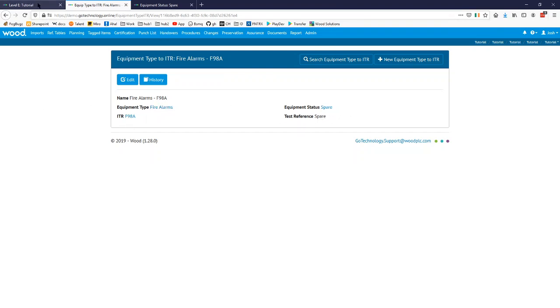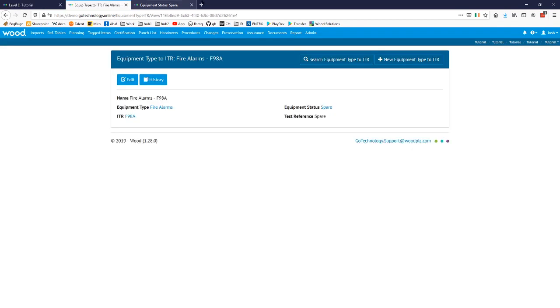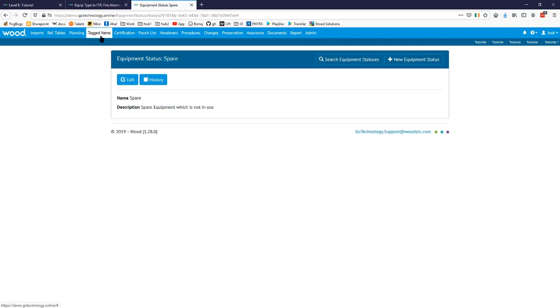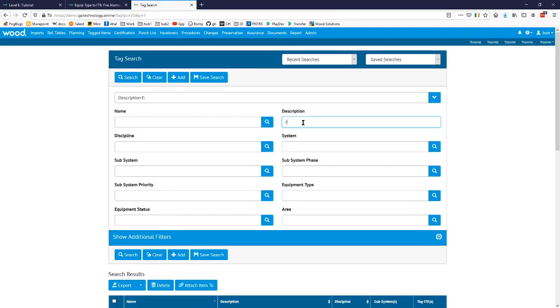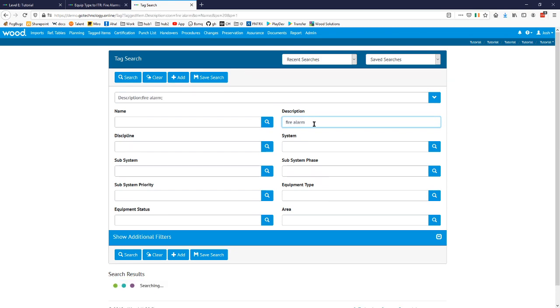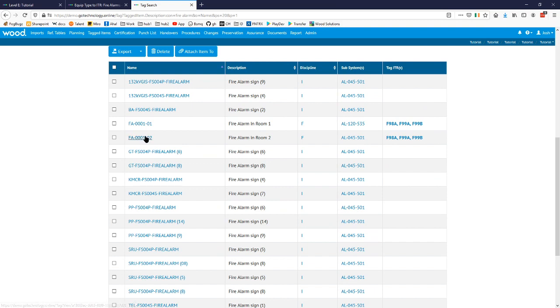But if I show you how that then works, we'll leave it as is. We'll go in here and go to our tagged item, and we'll go fire alarm. We'll do this one right here.